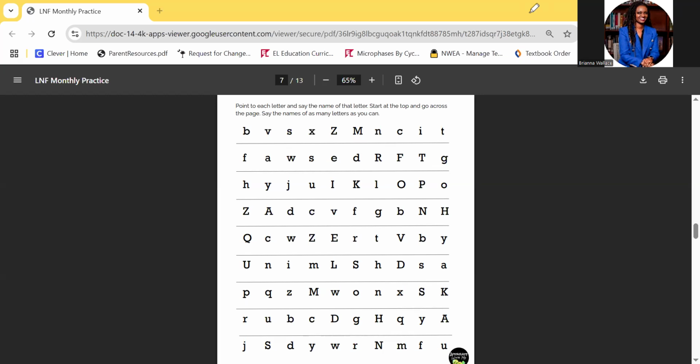When you're doing this activity or this test, your teacher is going to ask you to put your finger underneath the letter. So I'm going to put a little dot under this letter right here. When your teacher says go, she's going to time you to make sure that you can quickly identify as many letters as possible.